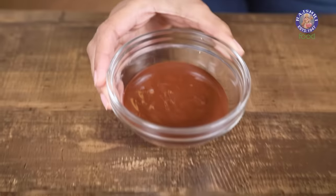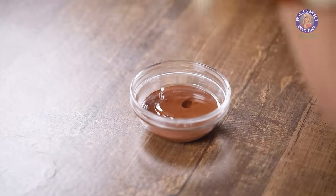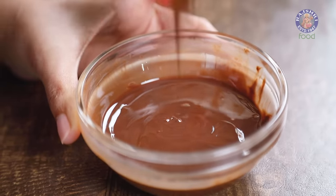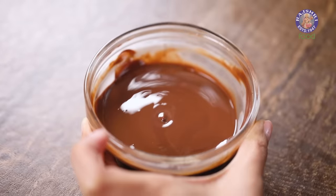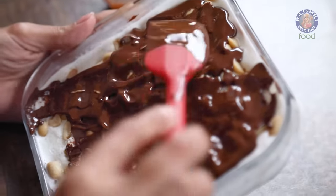6 hours are up — now time to finish this. I have some melted chocolate in a bowl to which I'm going to add a little bit of oil. I'm doing this to thin down the chocolate so I don't have a very thick layer on my ice cream bars. It will spread very evenly and set on top of the cold ice cream. When you add oil to chocolate, it becomes very flowy in consistency — this is exactly what they use for chocolate fondue as well. Now I'm going to pour this chocolate mixture over my frozen dessert; it slides very easily and covers all the peanuts on top.